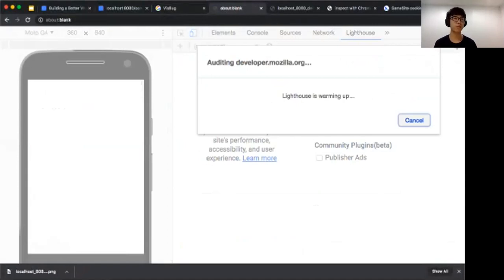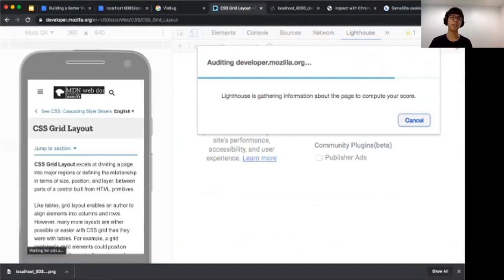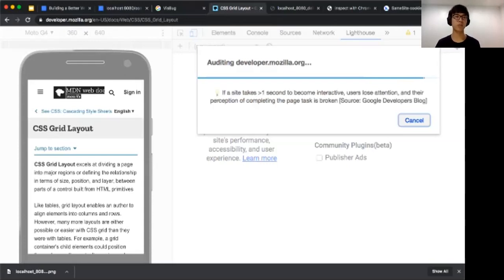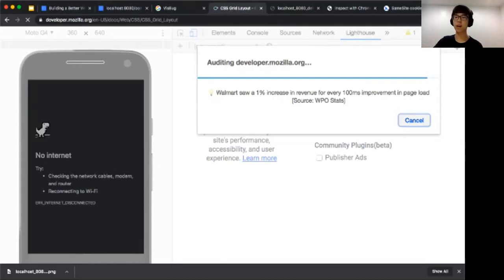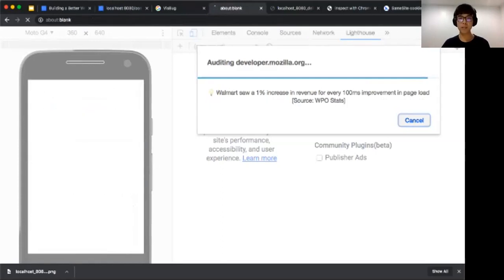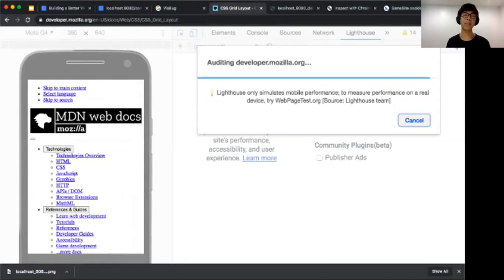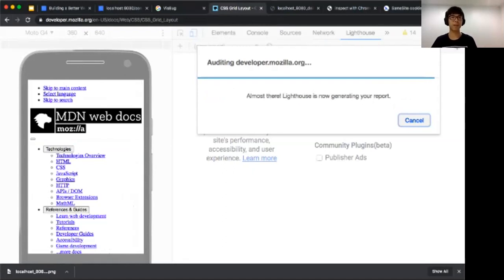But what you can do from here is, it will give you information like your performance, your accessibility, your SEO, best practices, everything directly in this one single report. And you can use it to share with your colleagues, like, hey, you should fix this thing. And all right, almost done. Oh, yes, and it also checks whether your website is a PWA or not, since it's a big thing right now, right? So almost done.